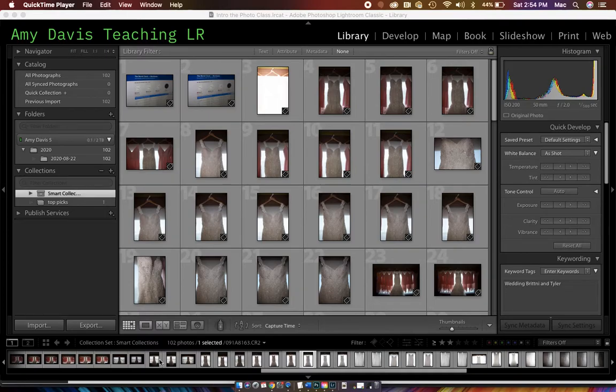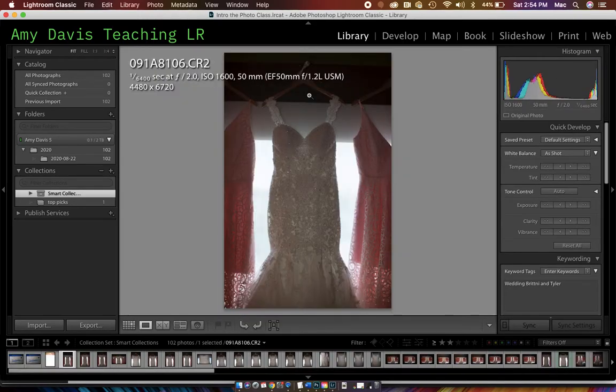So first things first, I am going to go through these images. If I double click on them, I've got my fingers on the numerical pad on my keyboard. If I click on the 1, do you see how it sets my rating to 1? I click on the 2, rating to 2, 3, 4, 5, all the way up to 5. Anytime you go above 5, say 6, you start to add colored labels to your photos. So 6 is red, 7 is yellow, 8 is green, 9 is blue. I am not going to do that.